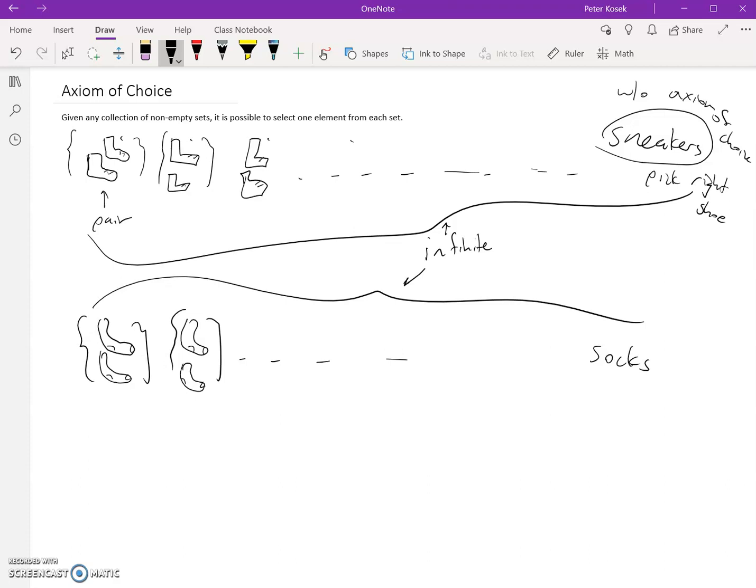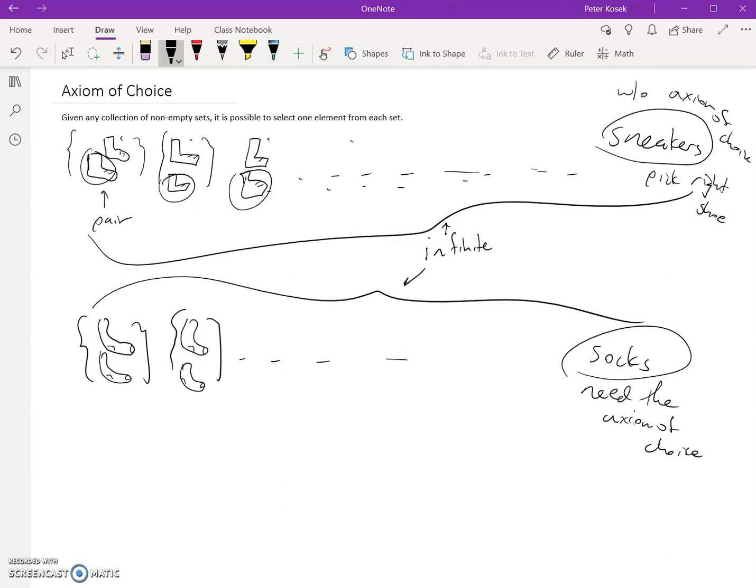Because there is a difference between a pair of shoes, right? A right shoe is going to be different than a left shoe. I just simply define, I'm going to always pick the right shoe. And great, I'm able to pick one element from every set, but this doesn't need the axiom of choice. However, if I want to do the same thing with all of my pairs of socks, I actually need the axiom of choice.